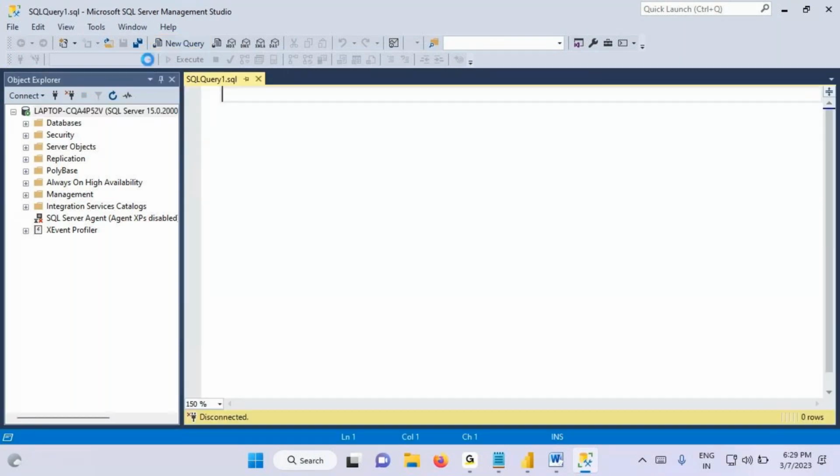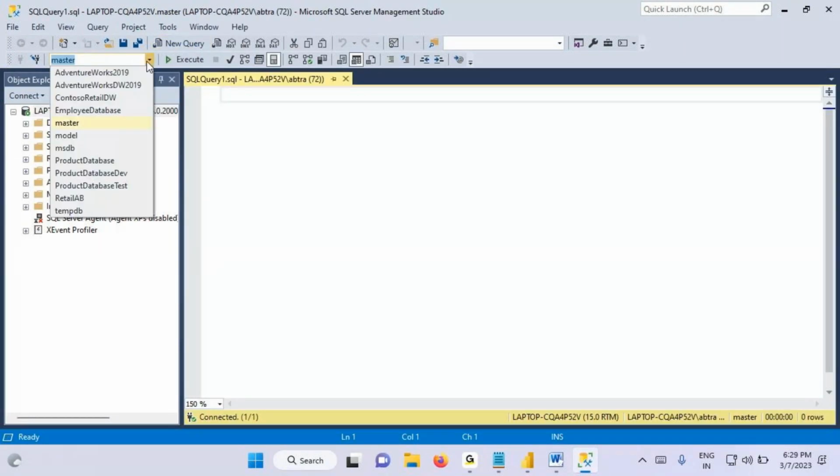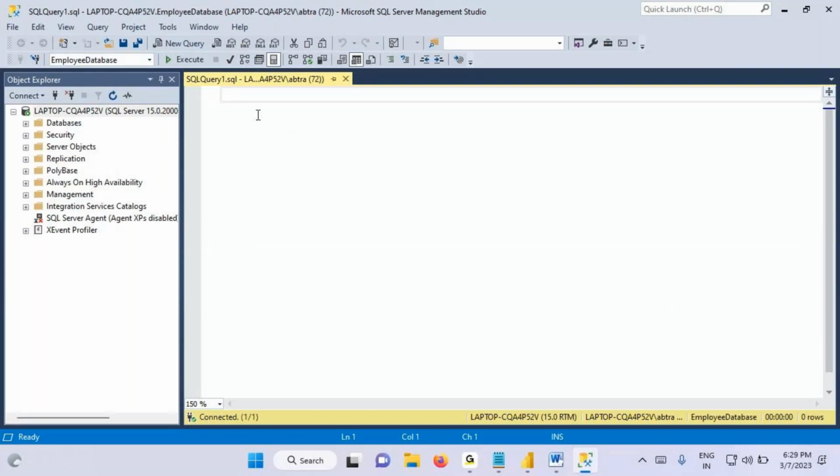I want to see the data in the employee tables. I want to bring the data from the employee database, but this time I select two columns. One is employee name. The second column is location from EMP.